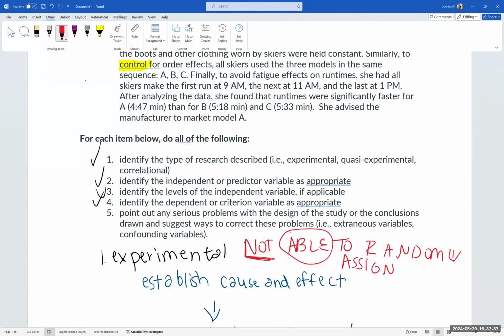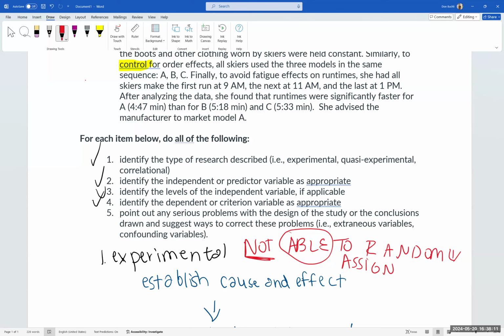Similarly, we can't randomly assign someone to be a Republican or a Democrat. Political affiliation is individualistic. It reflects an individual person's beliefs about the world. We can't experimentally manipulate that. Just like we can't experimentally manipulate gender or biological sex or trauma exposure versus no trauma exposure.